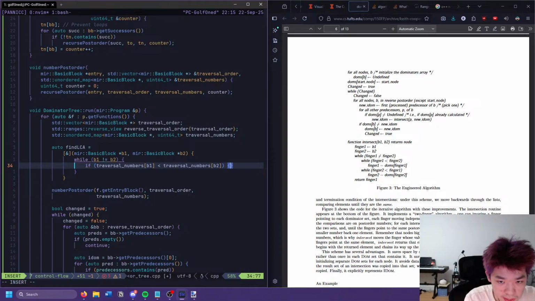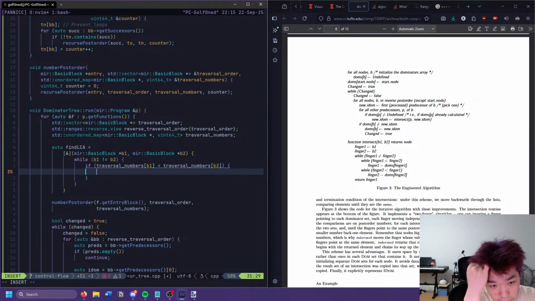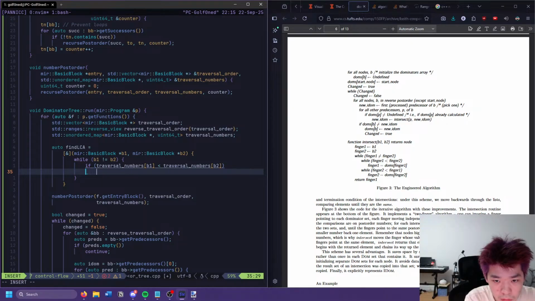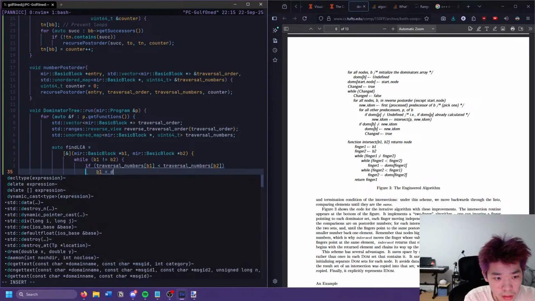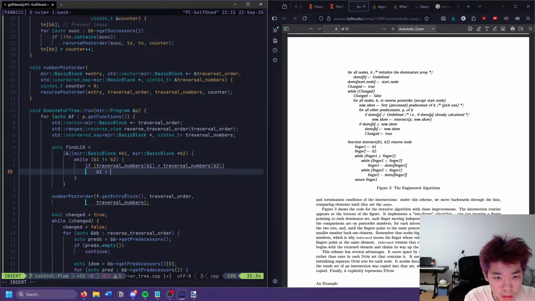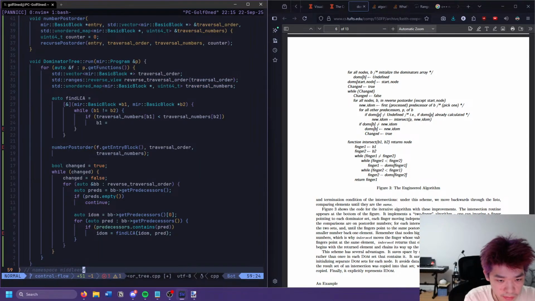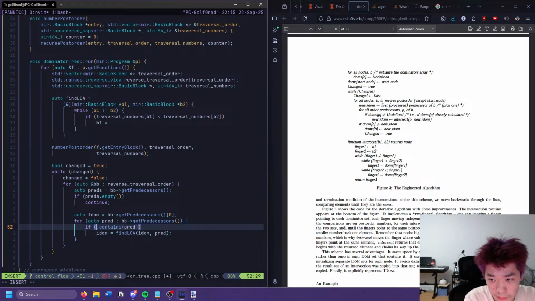Actually, yeah, this makes sense. And we want B1 equals, yeah, let's actually rename. We don't want predecessors here. This is confusing. Immediate dominators.